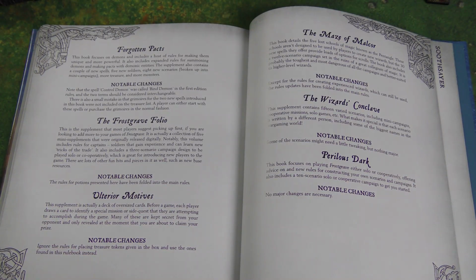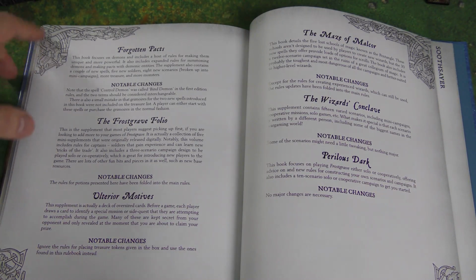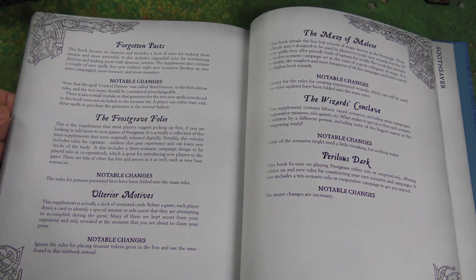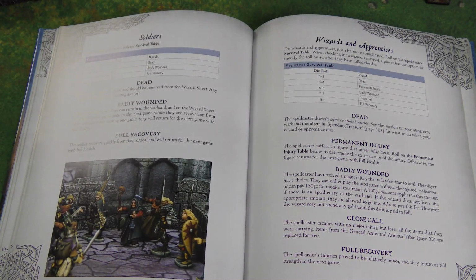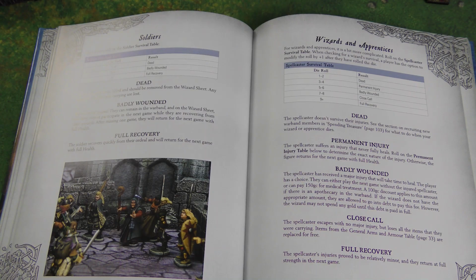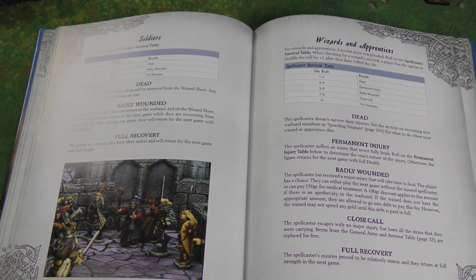Real minor stuff, but some of those more optional changes are really cool, and just the ease of warband building and everything. And you get, again, the extra scenarios. All the spells are tweaked, because there were some spells that would get ignored if you started to get really competitive with it. So there's been a good pass on those. Okay, so that's just an overview of the changes between first and second edition.